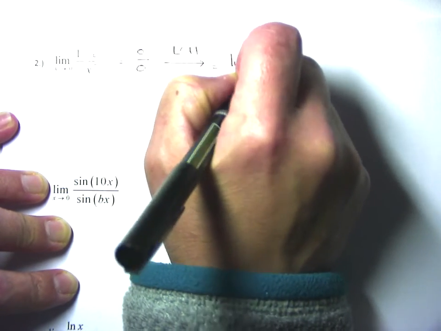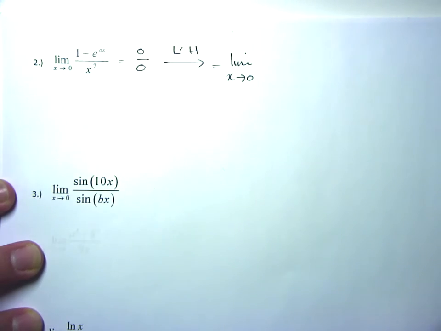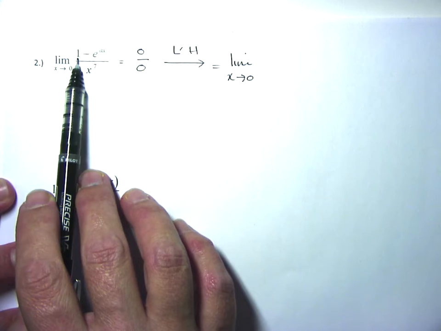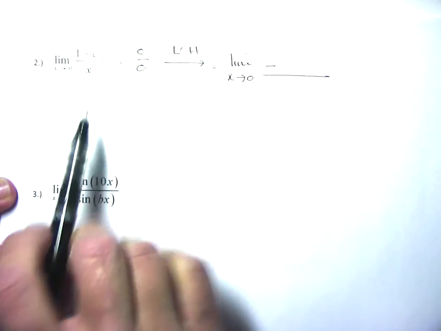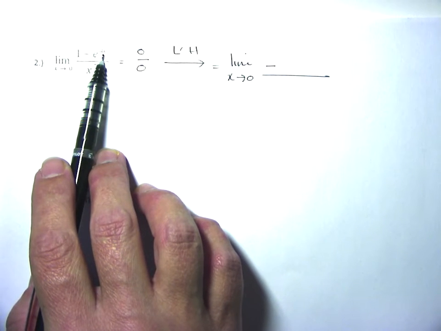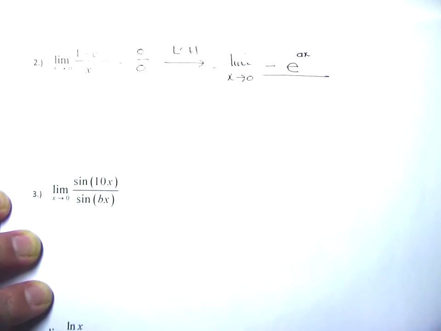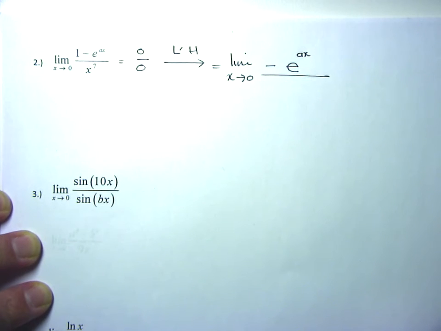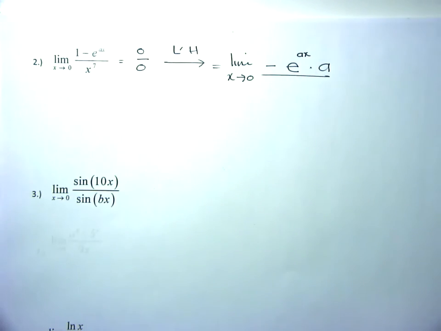The limit as x approaches 0. Let's see, 1 minus e raised to the power a times x. The derivative of 1 is 0. The negative is just a coefficient, so hold it over. All right, derivative of e to some power. What is the derivative of e raised to a power? It is e to that power, leave the power alone, times, because this is composite, now we can take derivative of the inside. What is the derivative of a times x? A. So times a, very good.